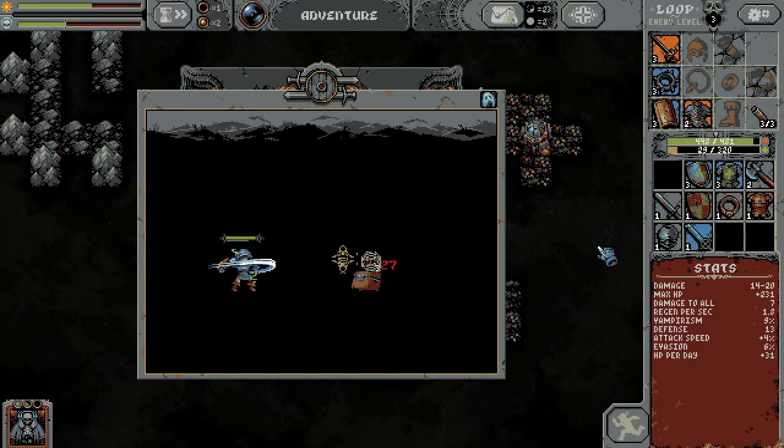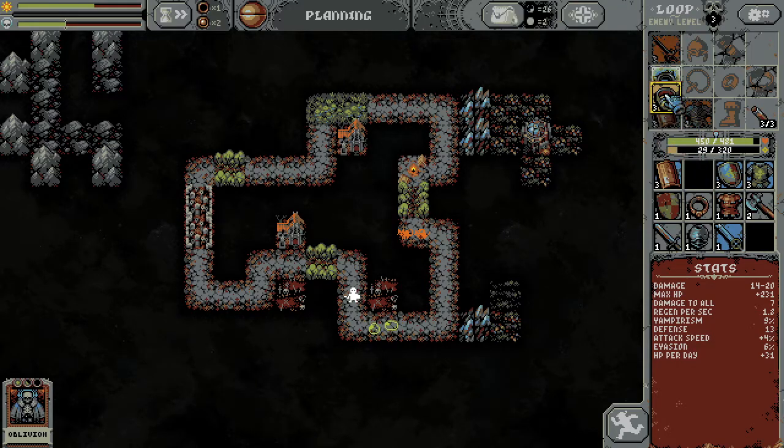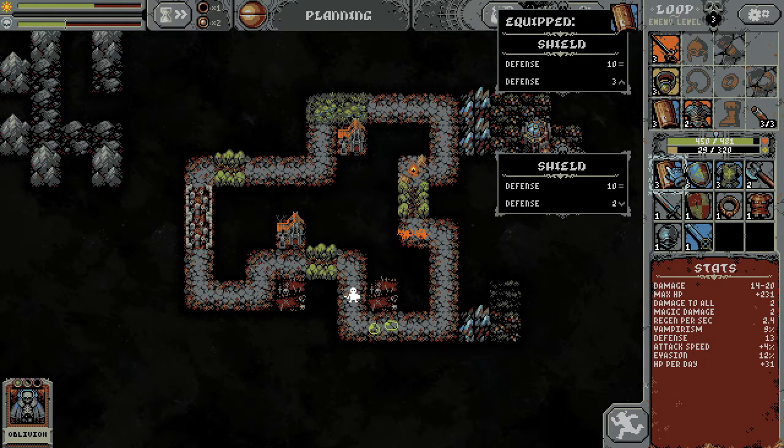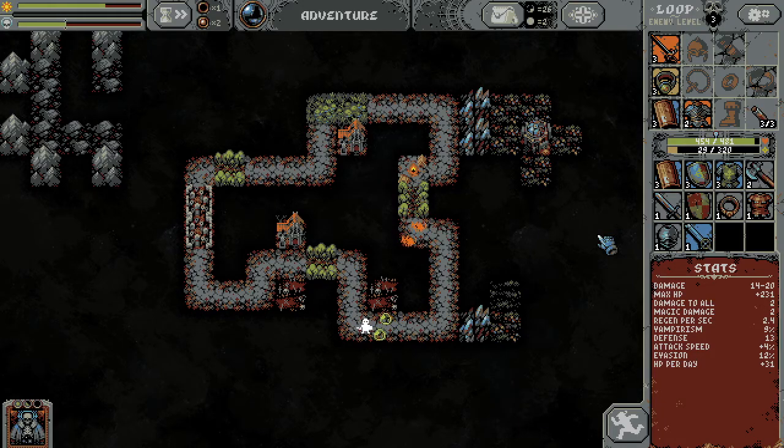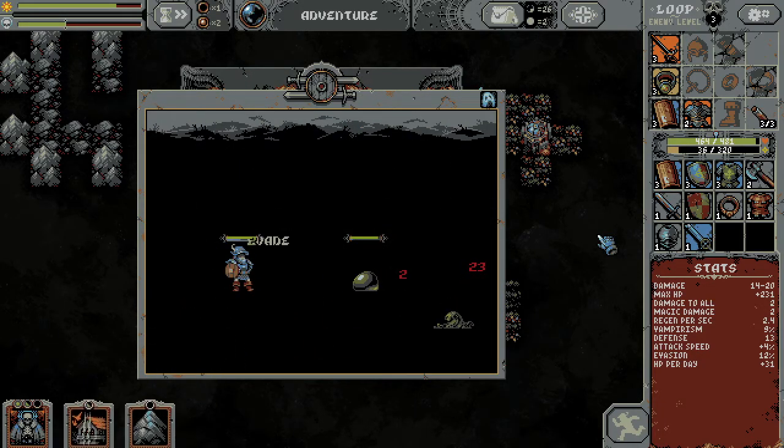We should get a vampire on that chest too. Let's see, a ring. More evasion, double my regen, and give me some magic damage. I lose a lot of my damage to all, but that's fine. We want the evasion more than anything, which is at 12% right now. And then that's just a shittier shield. Come on, give me a ghost. Give me a ghost.